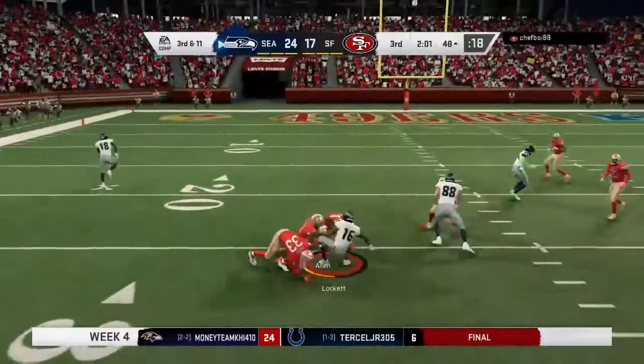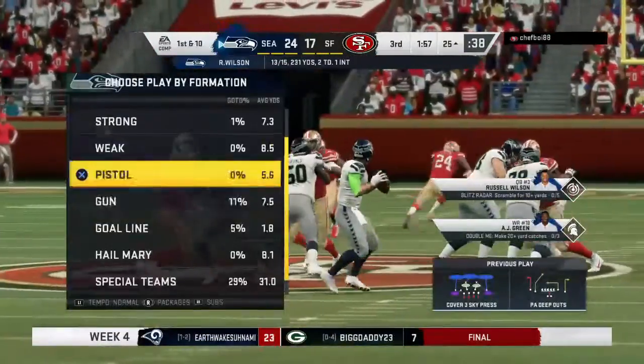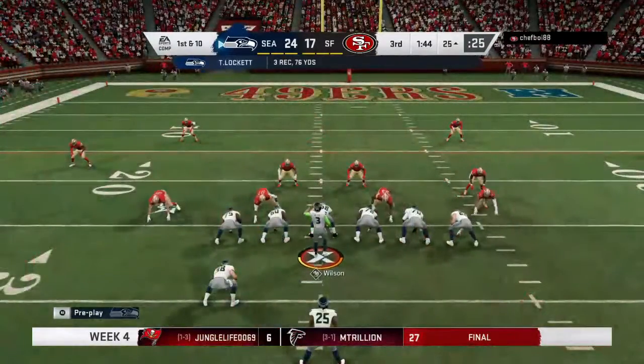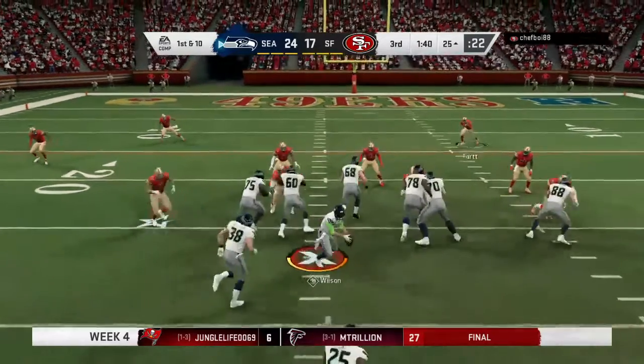It's complete to Lockett. And they're able to work this to the 25 before it's all said and done. 23 yards on the play. Wilson now 13 of 15 passing. That's good for 87%. It's 1st and 10.